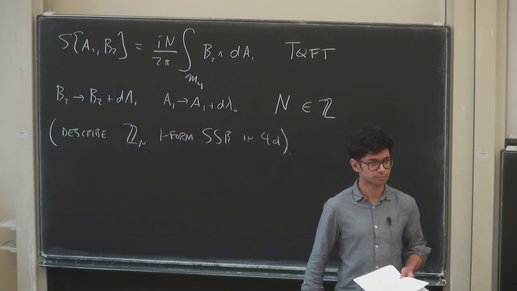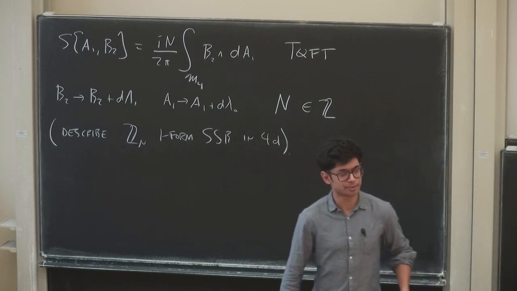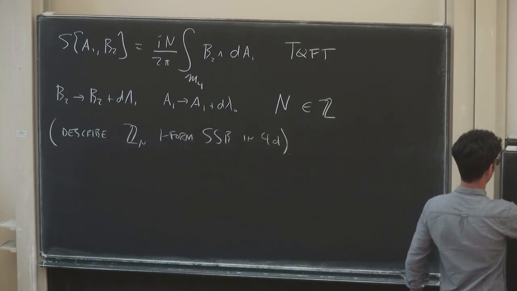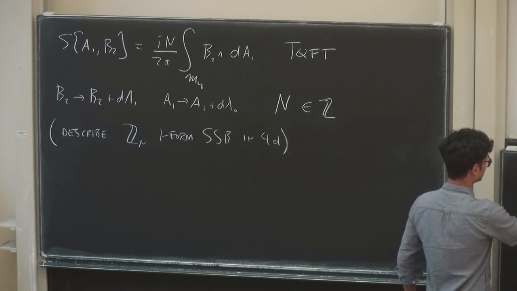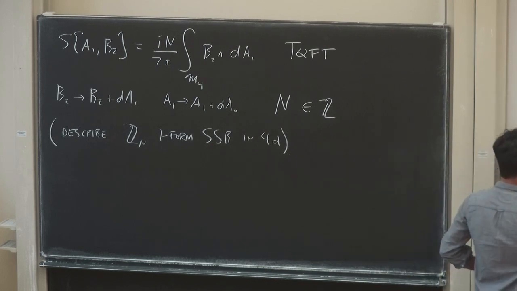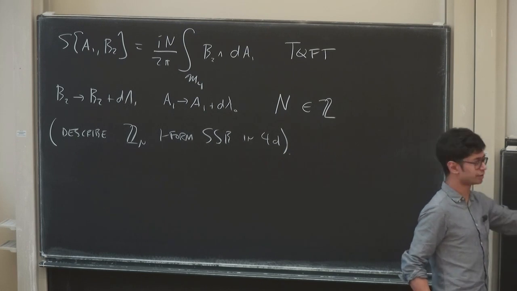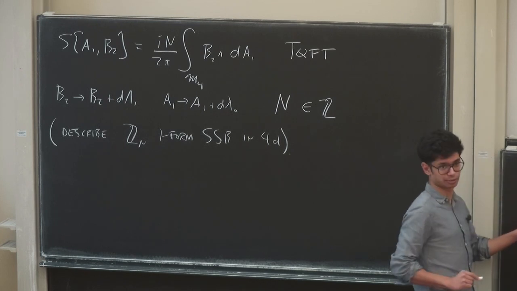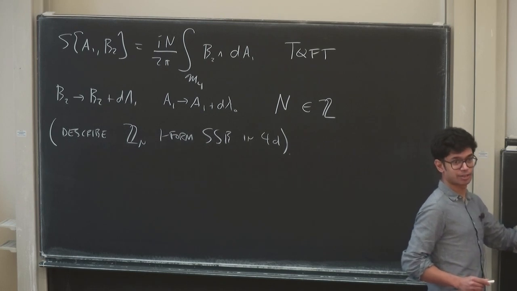In what sense do you mean they're not continuously connected to the identity? Oh, yeah, absolutely. If you recall, the gauge transformation that I used to do this was the following. I thought about the theory on S1 times S3. And then the gauge transformation was lambda naught equals phi, where phi moves around the circle. So this thing is not single valued. When you come back to itself, lambda naught does not come back to itself, but e to the i lambda naught does come back to itself. This thing winds around once around the circle. That's what I mean by not continuously connected.